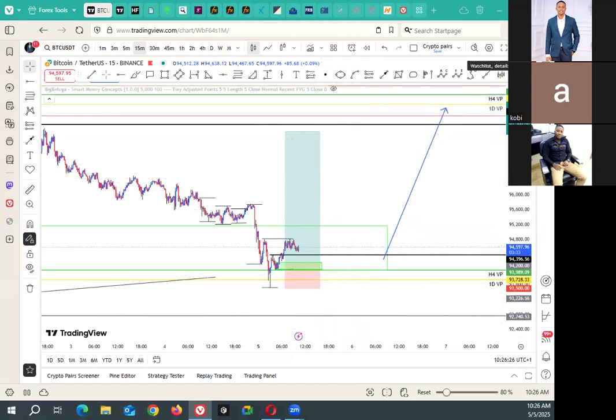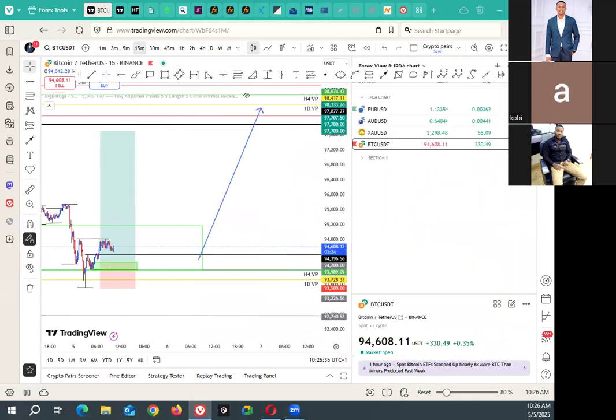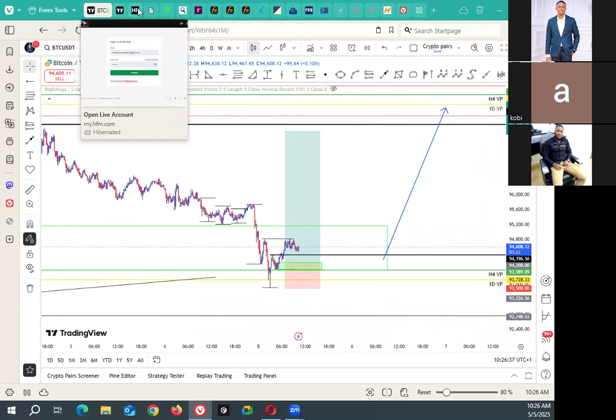And like I said, I'll also be monitoring gold, and whenever gold sets up with a change of character on the 3 minutes or 5 minutes, we enter the sell on gold and then we see how the market plays out. So with that in mind, let's now dive into the other segment.